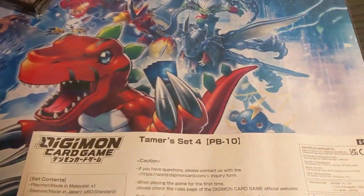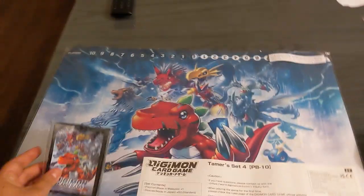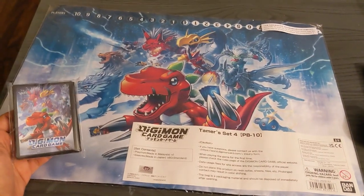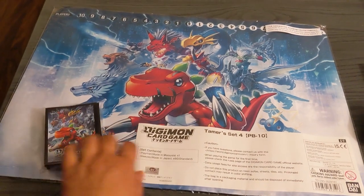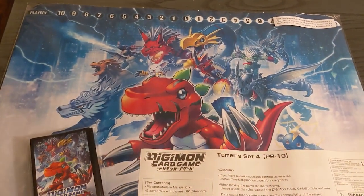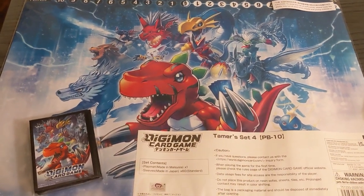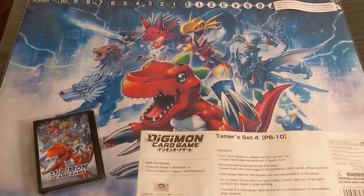News. I got some mail. As you can see, the Tamer Set Volume 4, I believe, got here. I actually forgot that I ordered this. I ordered it the second it was announced. And it features this gorgeous artwork that depicts the original key artwork for the card game, but all the Digimon have digivolved up one. So that's pretty damn cool.